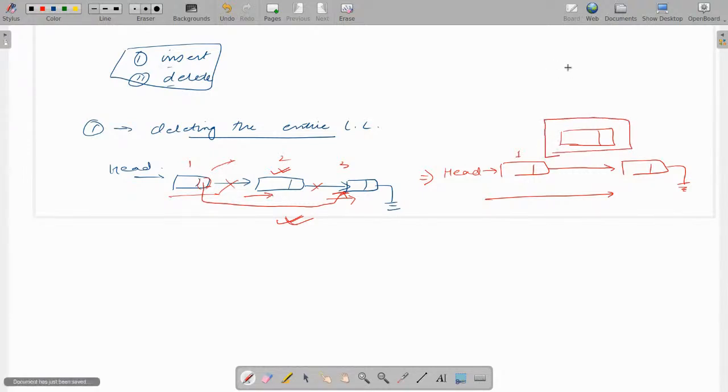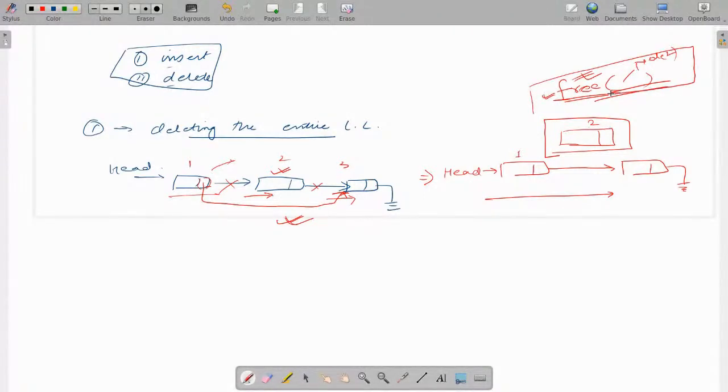What I can do is use one function named free. What is free used for? Free is used for garbage collection. In Java, garbage collection happens by default. In C++ we need to use free. So we will just pass, say, free node 2, and whatever memory was assigned to this node 2 will be released to the memory pool again.